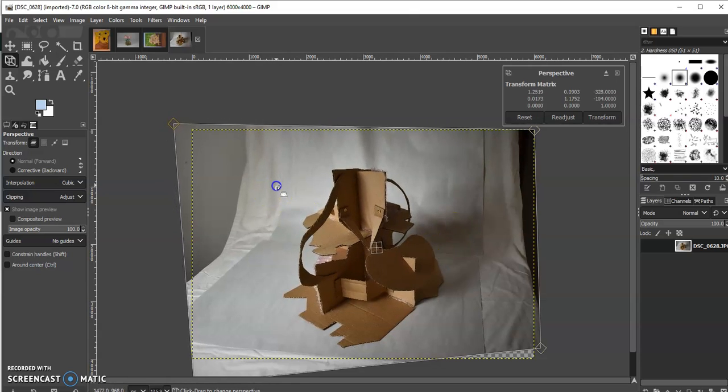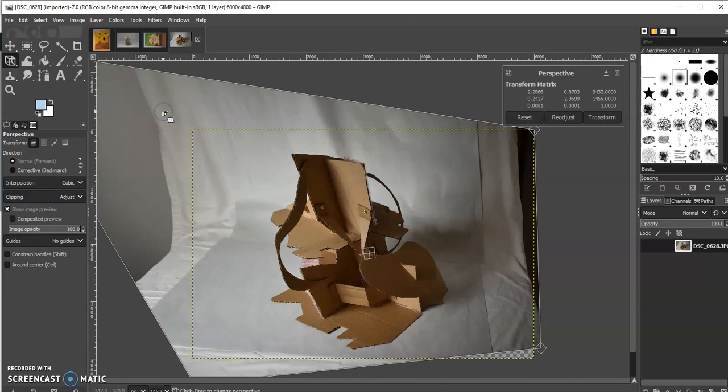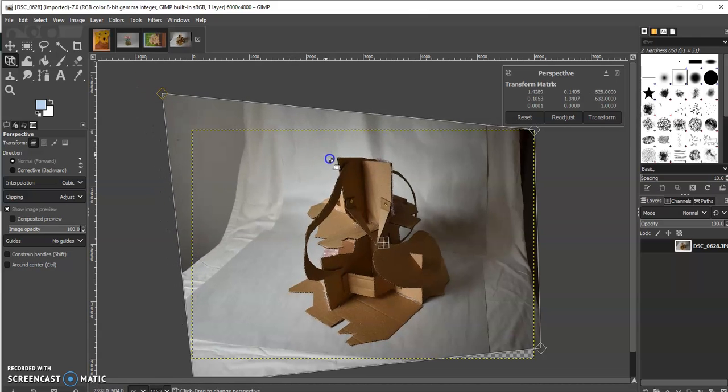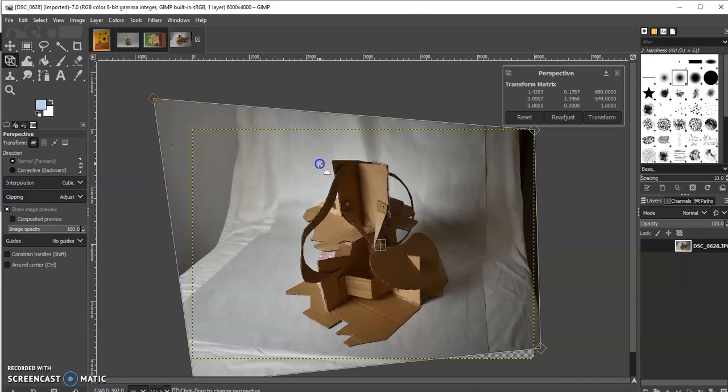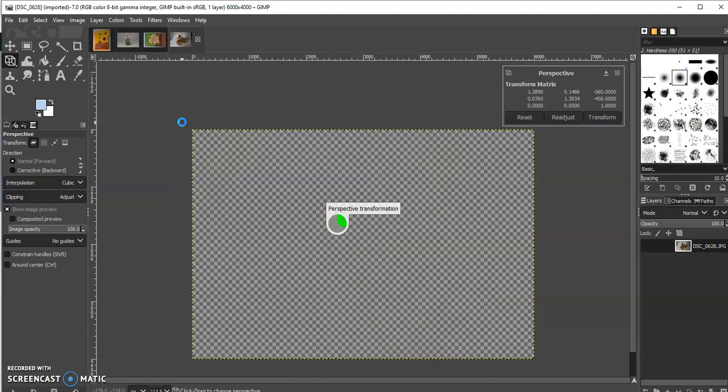ability to crop it. Now, one thing you want to be very careful of when you are doing this, again, is making sure you don't lose the quality of your artwork. You know, your artwork is not this, right? So you have to be careful not to over perspective crop or over perspective fix something. You want to make sure you're keeping it within its natural shape and size. But it is a little warped, so I'm just going to go like that. And then I'm going to hit enter.